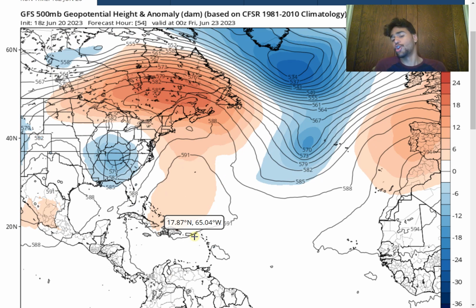So this will primarily move due west, which should directly impact the Lesser Antilles with tropical storm force or potentially hurricane force conditions if this were to develop into a hurricane, which is still certainly possible. The conditions aren't completely unfavorable for this to develop into a hurricane, so the Lesser Antilles definitely needs to pay very close attention to this, and in fact prepare now, since it's likely you're going to experience at the very least tropical storm force conditions, and it could potentially be even more intense than that. So you definitely want to start preparing along those islands.